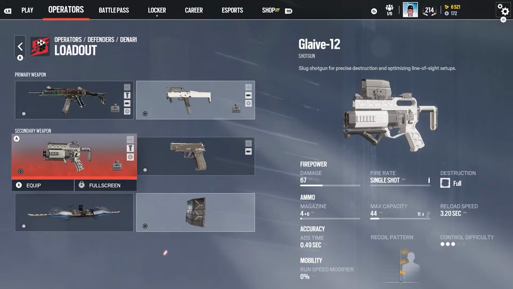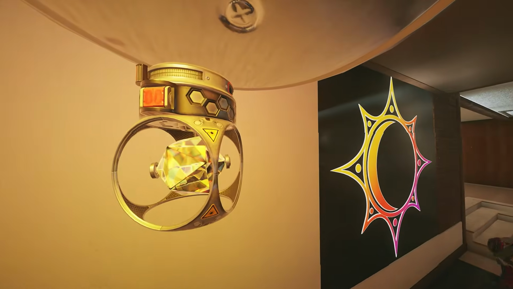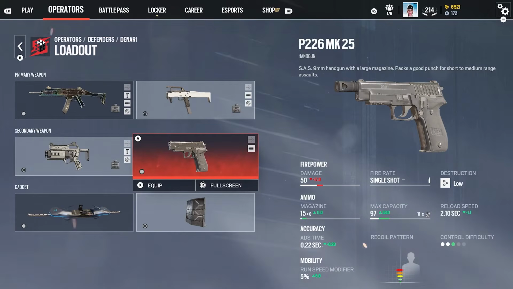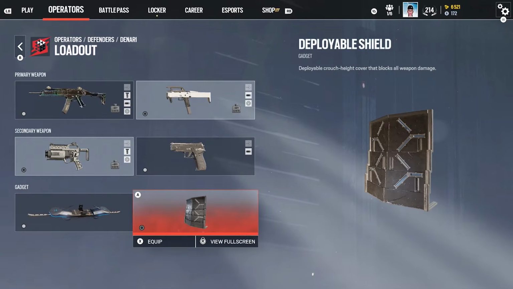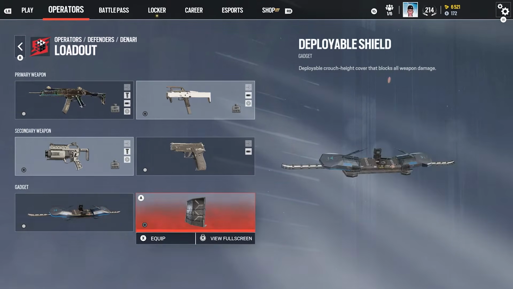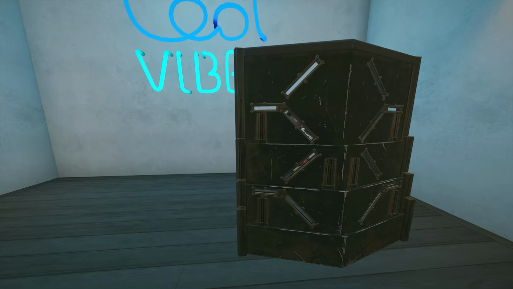Don't come at me. For his secondary, there's a new shotgun, the Glaive 12. It only has 4 bullets and it's not that great for destruction on walls and stuff like that, but it's absolutely perfect for his ability, which I'll show in a little bit. He also has the P22, but just use the Glaive 12. For his gadgets, there's observation blockers and deployable shields. Observation blockers, like, bro, what are you doing? Bring the shield. I'll get into it in a minute.